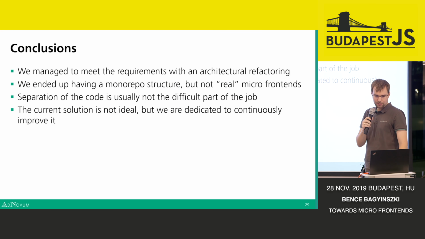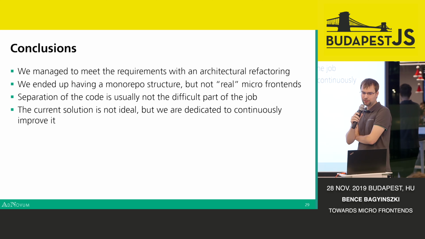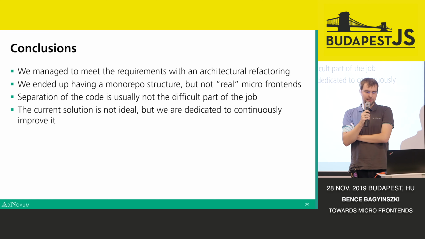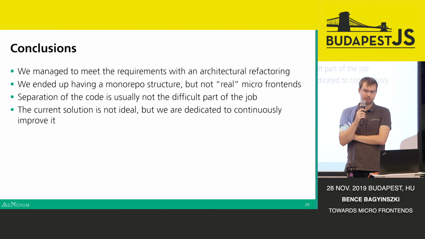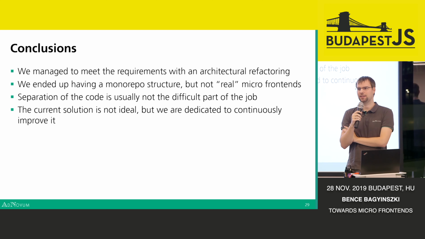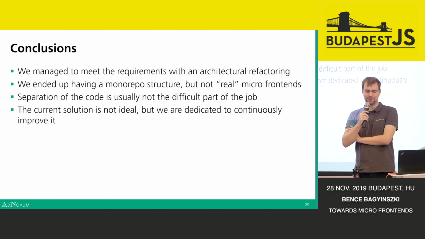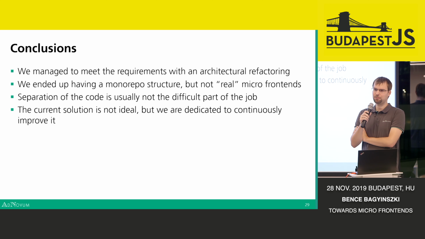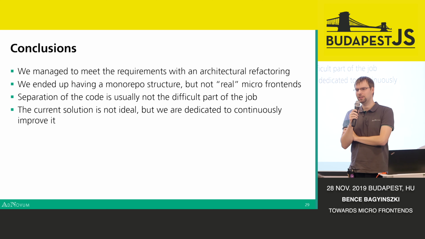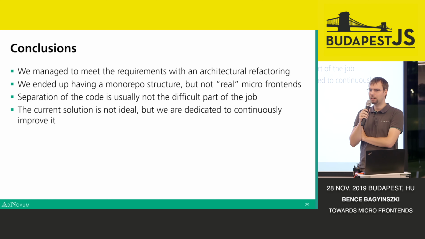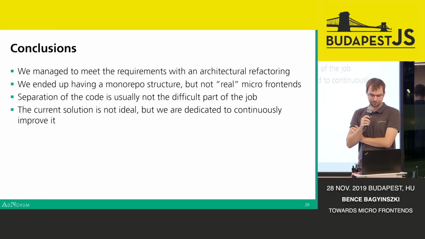As a conclusion, we managed to meet the requirements with this architectural refactoring. We ended up having a monorepo structure, but not real micro frontends. That's why the title is towards micro frontends and not micro frontends. The separation of the code was not the difficult part of the story. As I mentioned, the integration and inter-project navigation and the whole infrastructure around it was much more problematic.